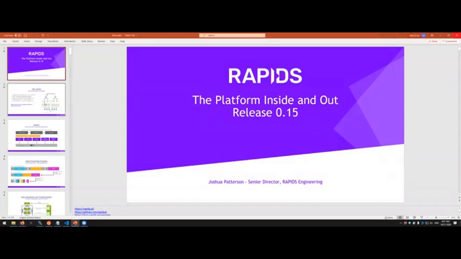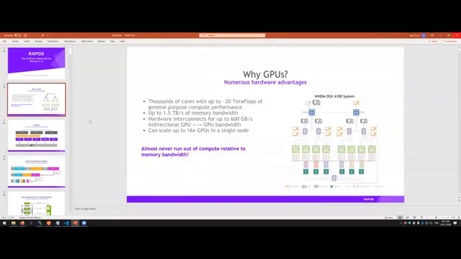So to start out, let's talk a little bit about why we decided to build RAPIDS. Essentially because GPUs have very strong scaling. And if we expose our high-level code to them in a relatively seamless way, we can get tremendous benefits from the inherent parallelism that's there in many of our algorithms. And so because GPUs provide this hardware which exposes many workers, if we're able to do this in a way that stays out of the way of the developer, then everybody wins.